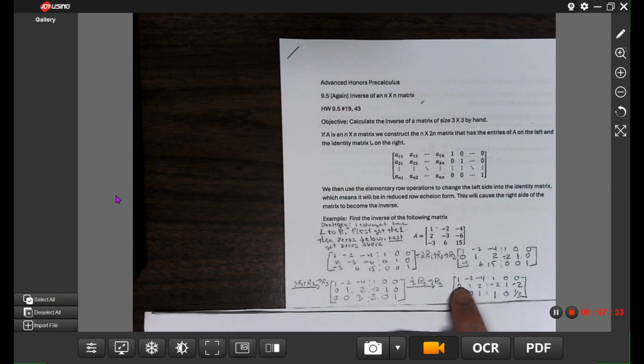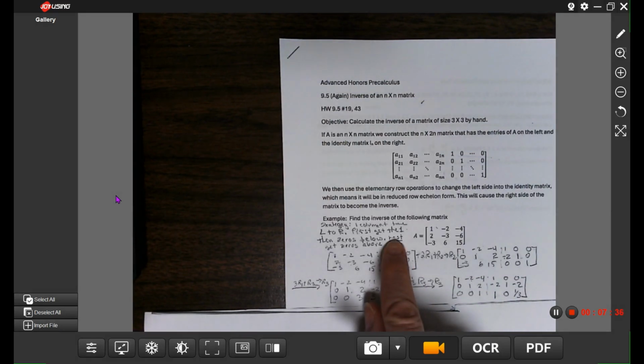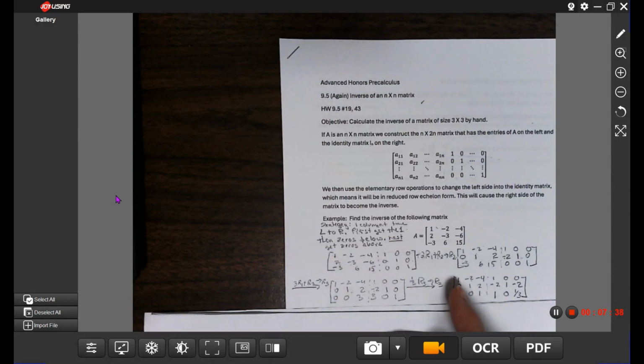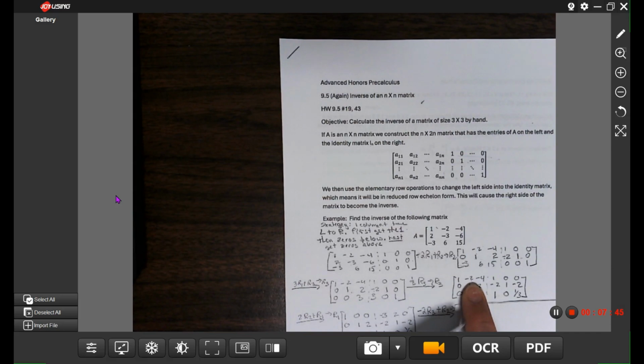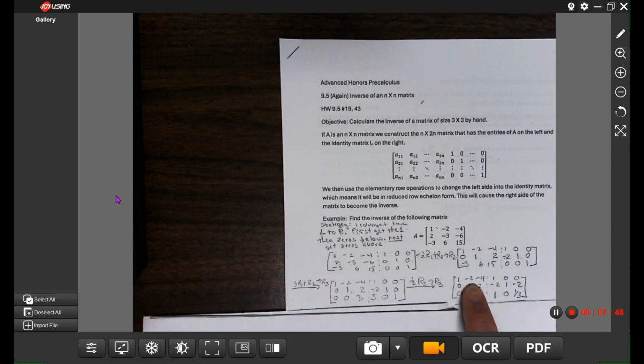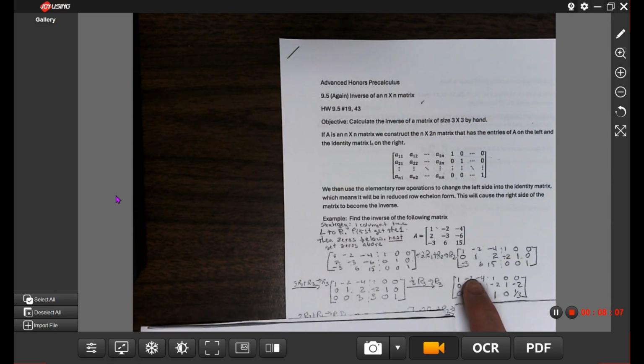Now let's see what we're going to do over here. So I have my 1s on the diagonal and the 0s below. So I'm doing the last thing, which is to get 0s above, and I am still going to go columns left to right. So I want to get the 0s above here. Let's see which one I did first. I did the first row. Good, I'm doing them in a logical order. So let's get a 0 in this position. So I can use the 1 here, this row 2, to get a 0 there. So if I take 2 times row 2 and add it to row 1 and put it into row 1, that will get me a 0 there.